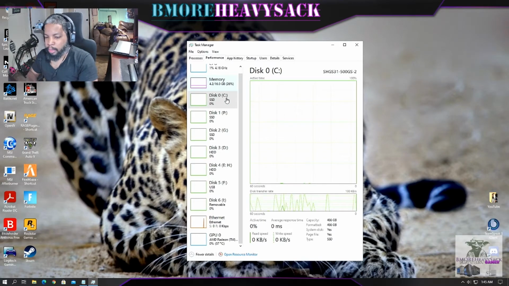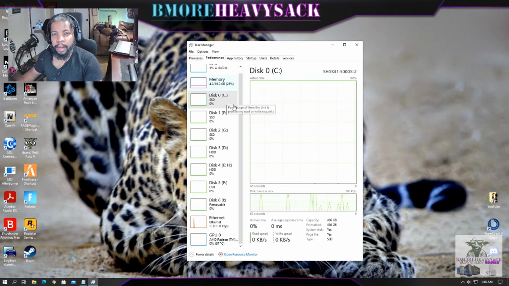I found that when you run your games on a separate hard drive other than your operating system hard drive, you're not stressing your system out. You'll allow your operating system hard drive to perform its functions for the operating system, and that gaming hard drive performs the functions for the gaming. So you'll reach the maximum read and write speed. You'll get the best read and write speed just by doing that.